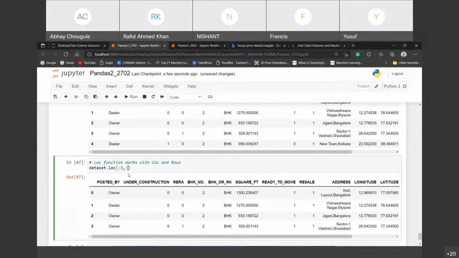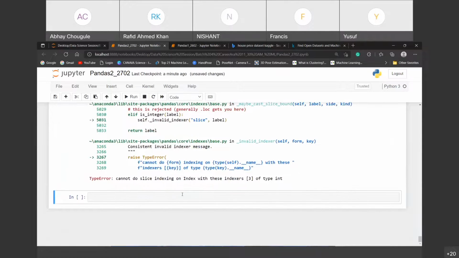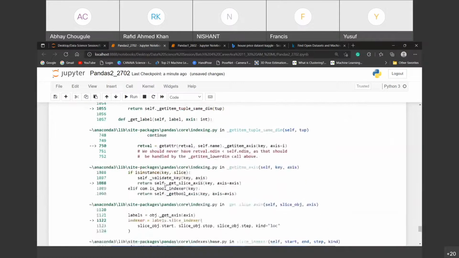If I pass here columns, third row till the third column, cannot slice index with this 3 of type int. Why?